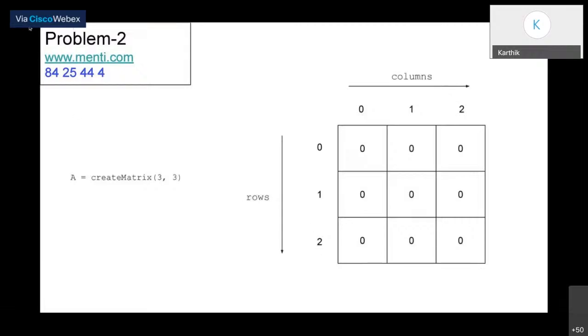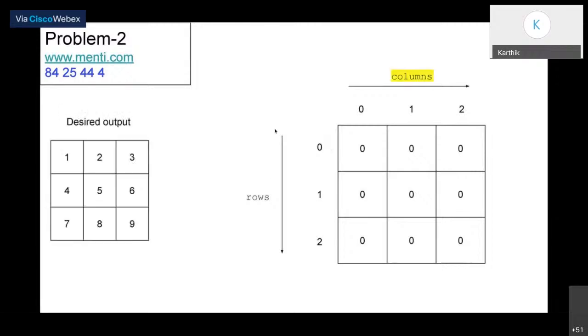Those of you who still have some confusion regarding the first index and the second index, note that the first index in A i j, the i part, always refers to the rows and the j part refers to the columns, right? So when you write A i j, the first is for rows and the second one is for columns.